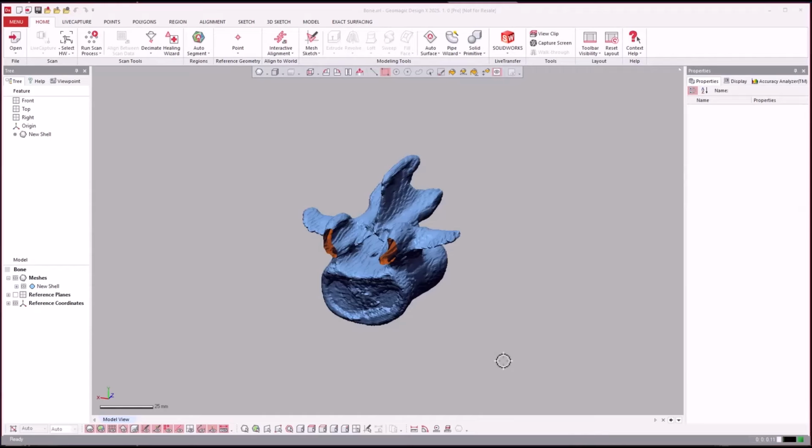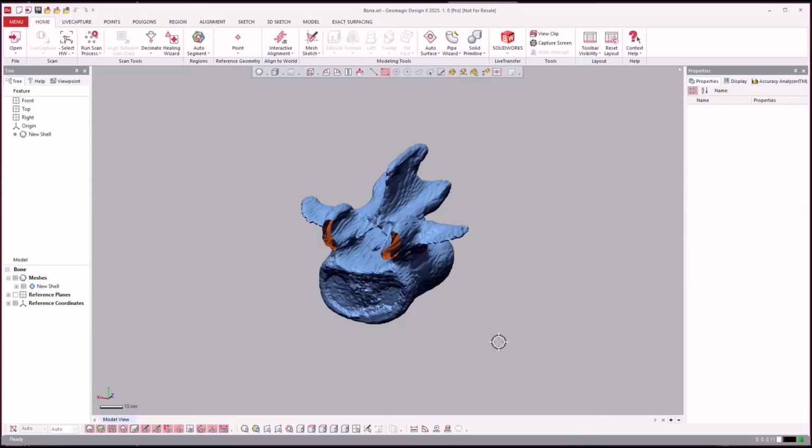Today we're using Geomagic Design X 2025, and I'm really excited to show some of the new features within 2025. I tend to get a little bit long-winded, a little bit excited when we get new, fresh software. So we'll load up some different models so I can demonstrate some of the functionality that's new to this release. Let me just jump over to my next model here.